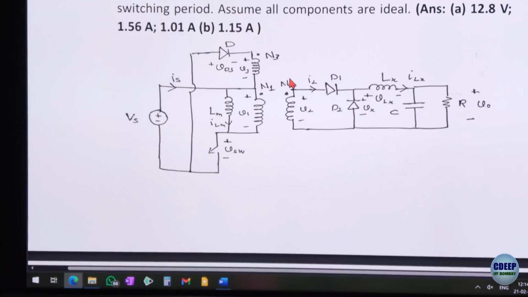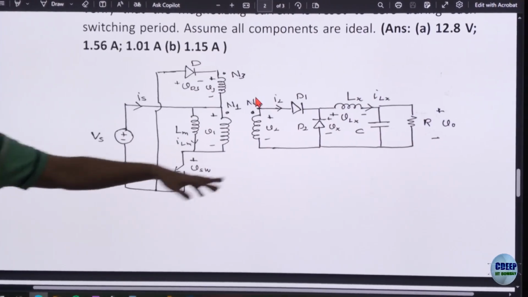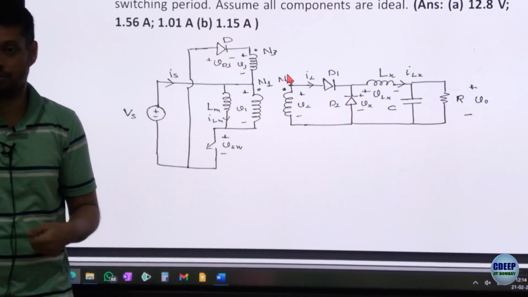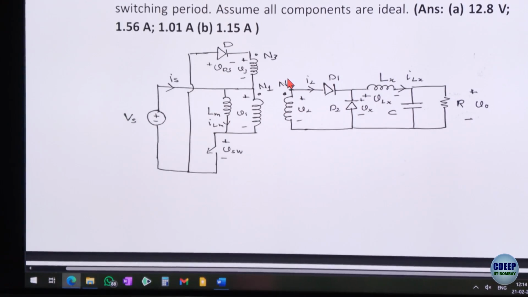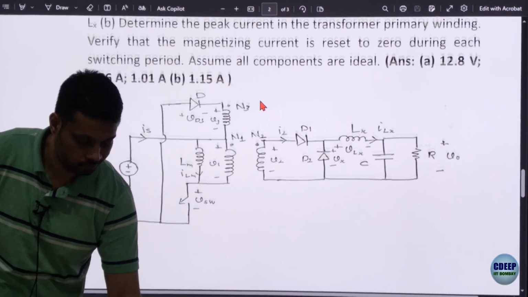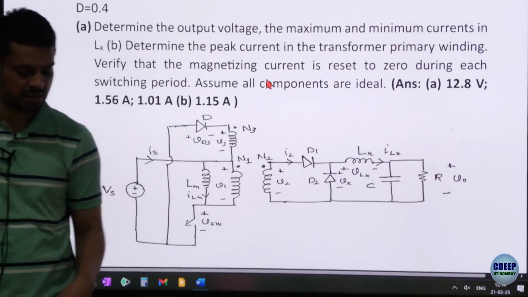But at a converter level, we don't define DCM, CCM based on this one. We define DCM, CCM based on the inductor which we are actually using to transfer energy. The same thing we have done with all the other converters also. So you check the Lx component here, and that will tell you first of all whether it's in CCM or DCM. If it's in CCM, you can just apply the duty cycle formula and get it. Is that okay? Any doubt? Okay. Then once you find the output voltage, you can find all the rest of the things.